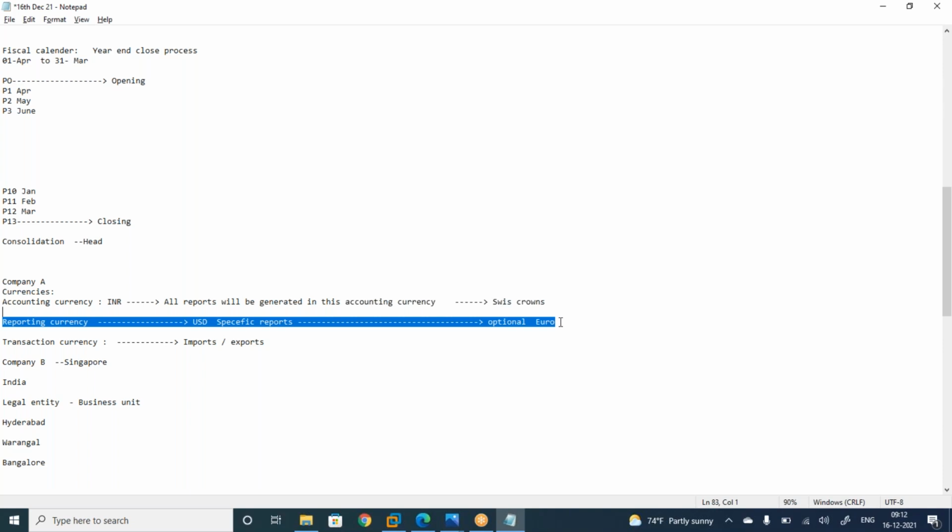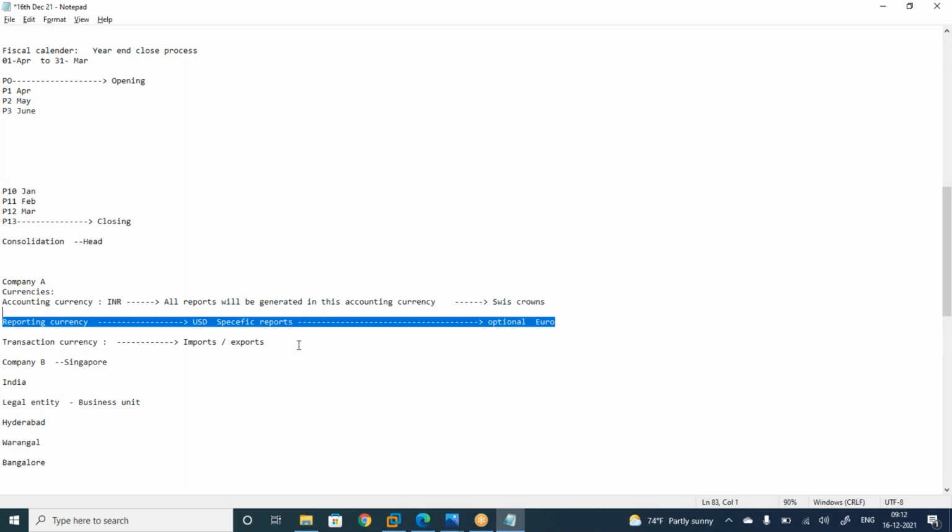Suppose the customer is in Dubai, I'm exporting to a Dubai customer, then in the customer master I will map AED as the currency, then transaction currency will be AED. If the customer is in the Netherlands, where the currency is euro, then I will create the customer and map euro as the currency, then transaction currency is euros. If I'm exporting to Switzerland, and they want their currency, then I can map Swiss francs as the vendor currency, then the transaction will be posted in that currency.